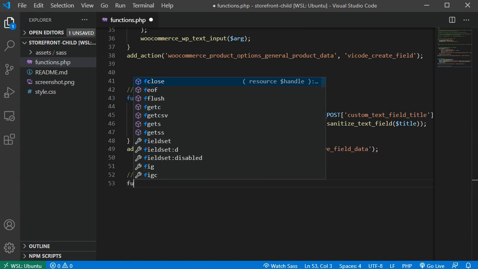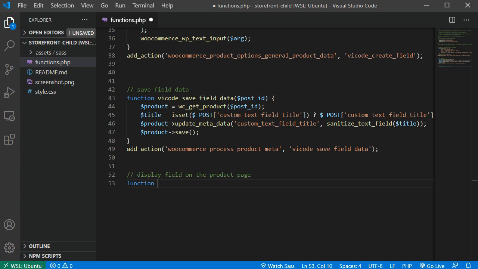Okay, like this. So here I'm gonna have a function display field product page. This is going to be vicode display field. We don't have any parameters, so I'm leaving it empty like that. But I'm gonna get the global data of the post.